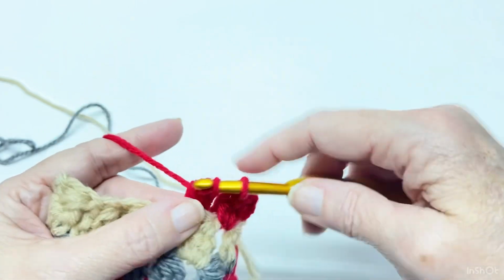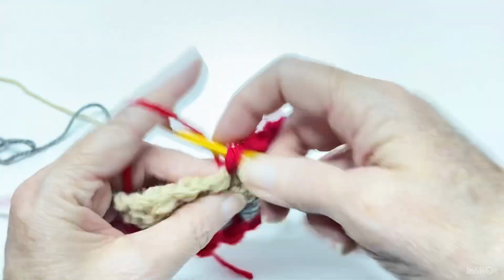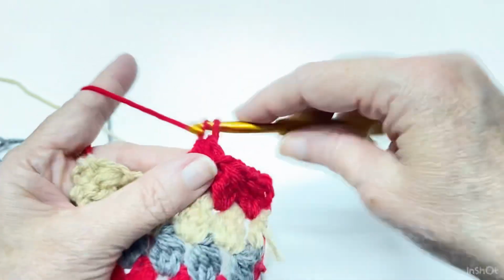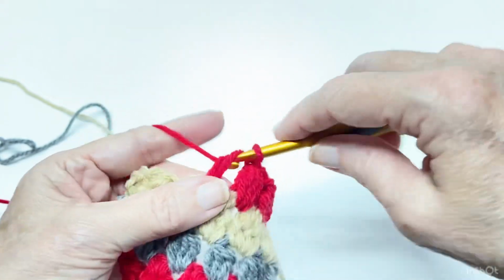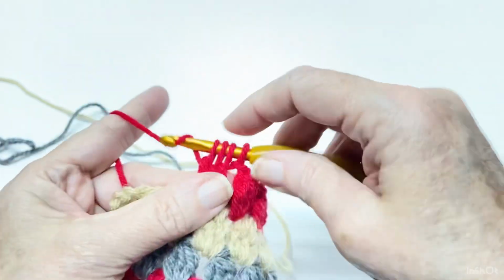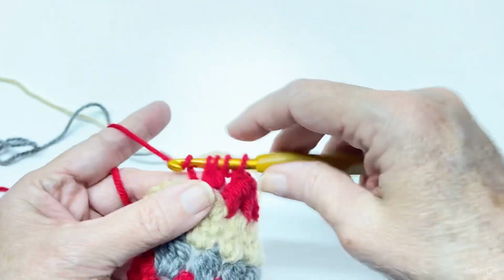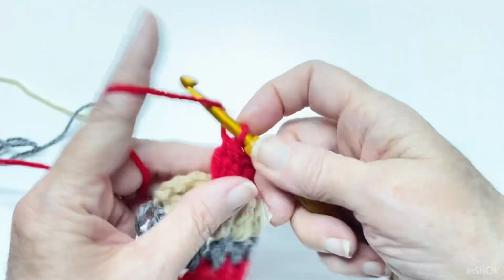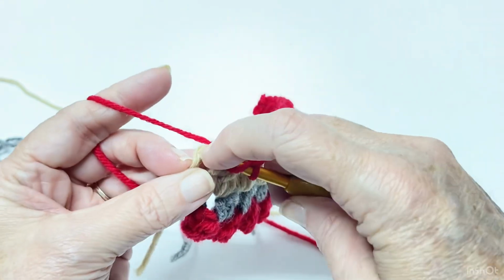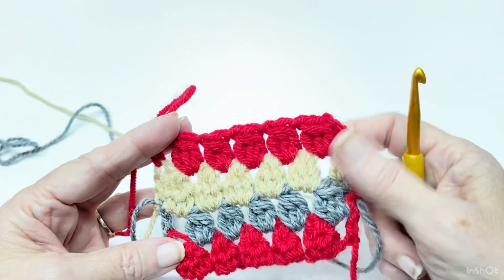One, two, three. There we go. One, two, three. Okay. One, two, three. Chain one. Okay, when you're getting close to the end, do one in that last chain one space. All right, when you get to the very end here, where that chain three is, you're going to make a double crochet in the top of the chain three. There you go. And that's how it's looking now.